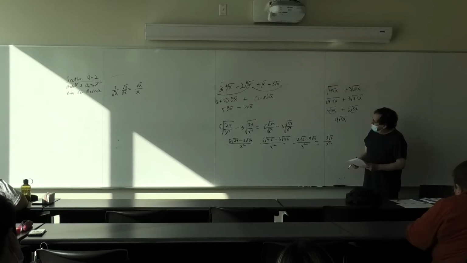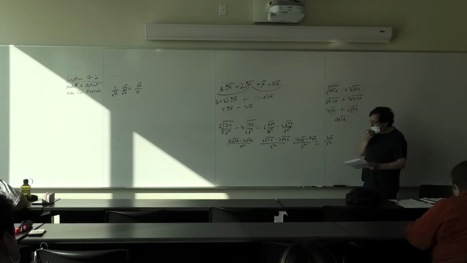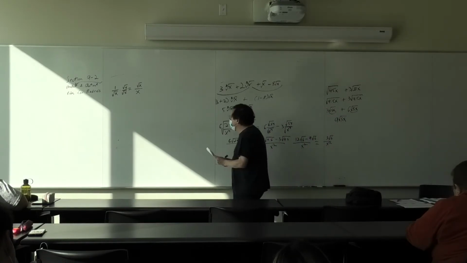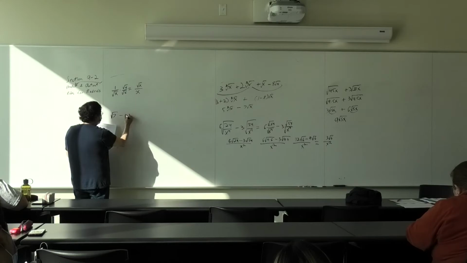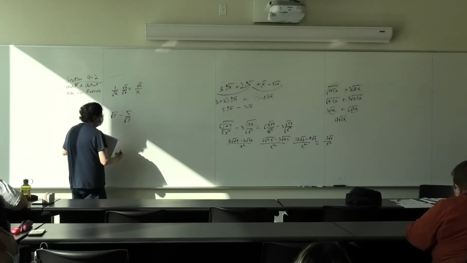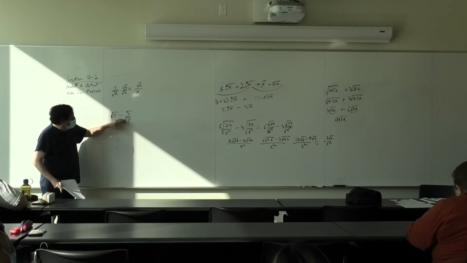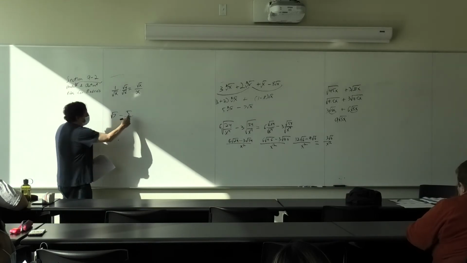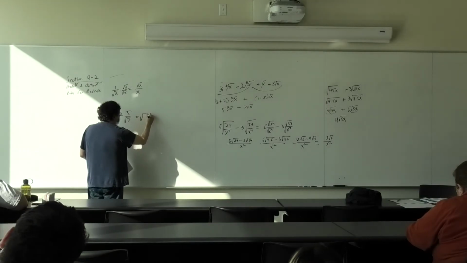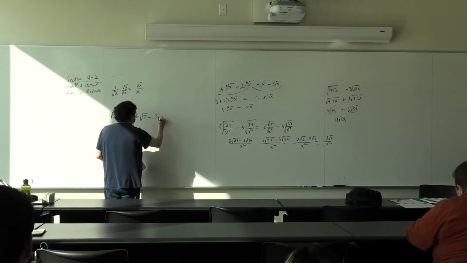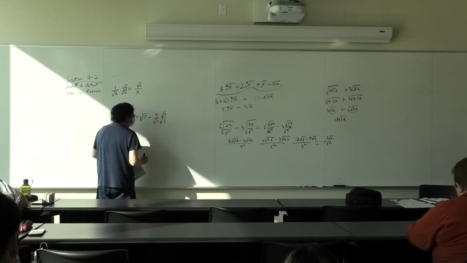All right, so again, another level of complication. Sometimes when you have something like this, you do have to rationalize a denominator to get anywhere. All right, let's look at this example. It's kind of hard to add apples and oranges here, but I can rationalize this denominator, which may help. So this is the square root of 7 minus 5 over the square root of 7 times square root of 7 over the square root of 7.